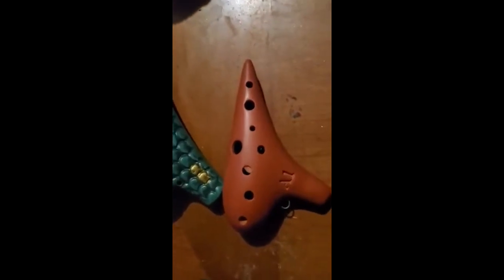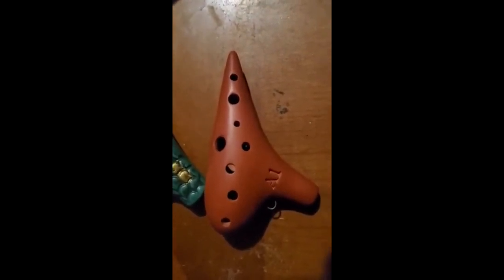So let's continue here. This is another Rotter. This is the Soprano A. You see the lovely terracotta color? I love it.